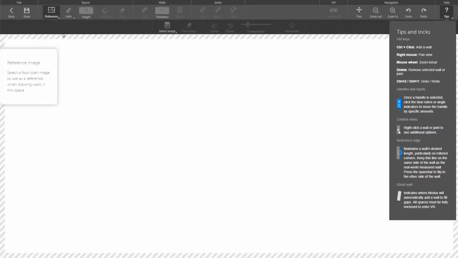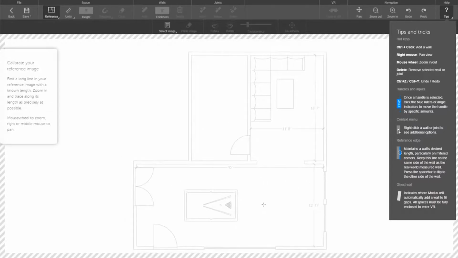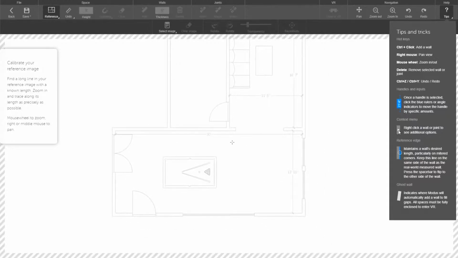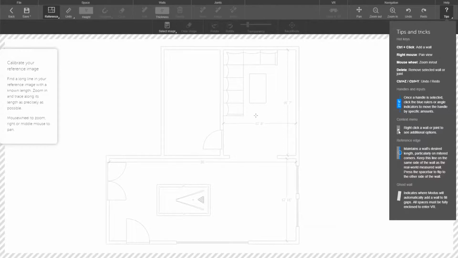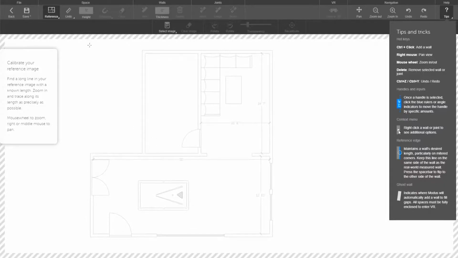So I'm going to come in here and we're going to use a reference image. So we'll pull up our floor plan from this folder, and we are on room number 6. Now this room is pretty cool. It features a small media room off the side of a rec room, and so we're going to actually capture all this space because the integrator told us that they wanted to put a couple televisions on the side walls here, and then we also have the AV system in this room. So we'll actually highlight this space and this space. So defining the actual boundaries of the room is the first thing we need to do in Modus.